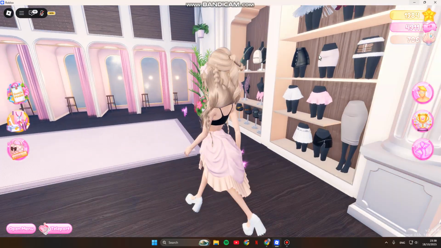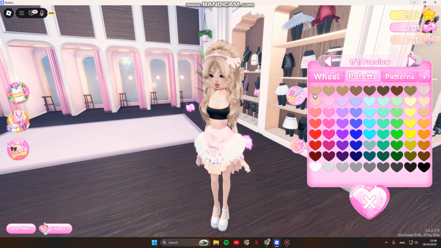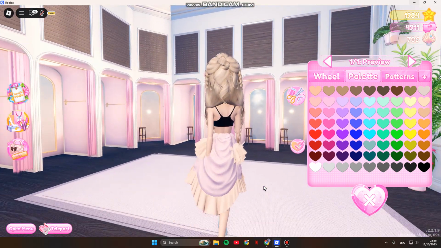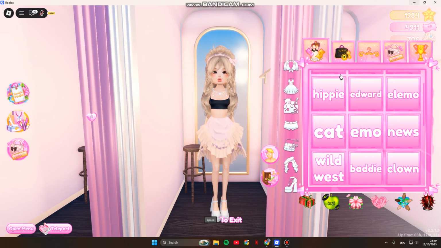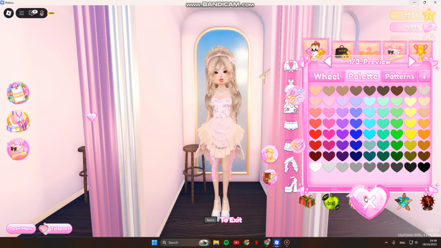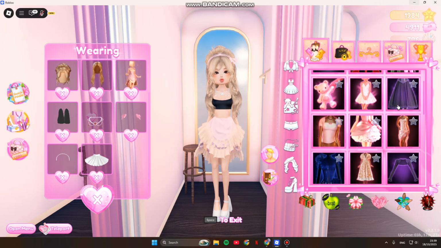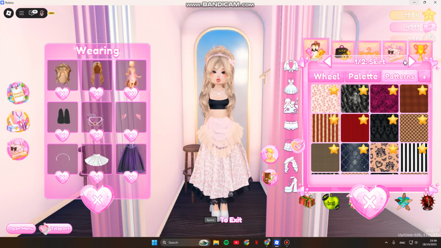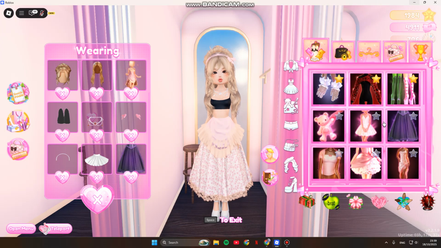And put on this ballerina skirt to bleed into number 2. Use this soft brown color. You can now go to the dressing room and put on this skirt. This one in here and use the patterns that you prefer. I'm going to use this one right here and also put on the top.